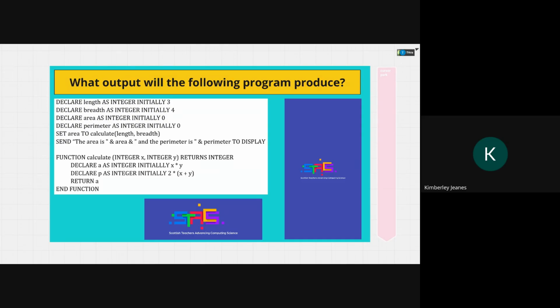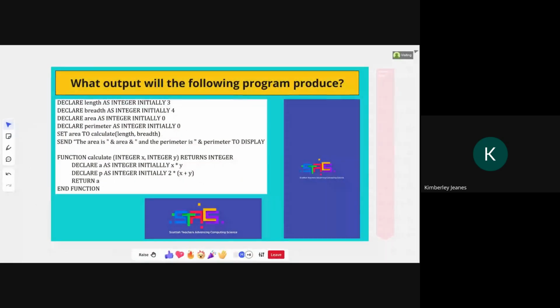Okay, so hi everyone. Let's get those cogs turning to get us started. On this frame, you can see I've got a block of code, and your task is to work out what it is that we are doing. I'm going to give you all a couple of minutes to read it over, and once you have an idea in your head of what the answer is, I want you to give me a wee thumbs up. So don't type any answers anywhere, just give me a wee thumbs up of what you're thinking the answer would be.